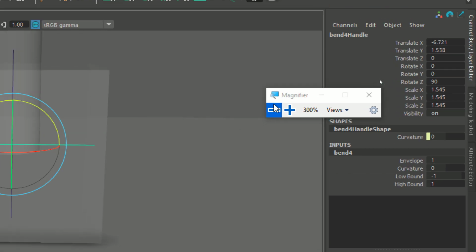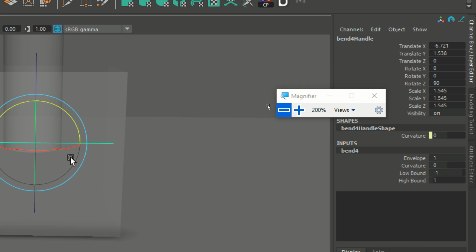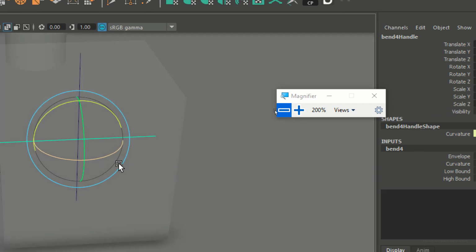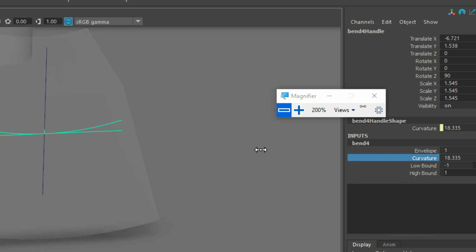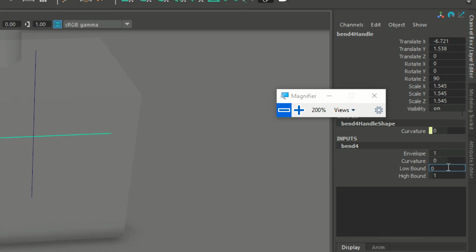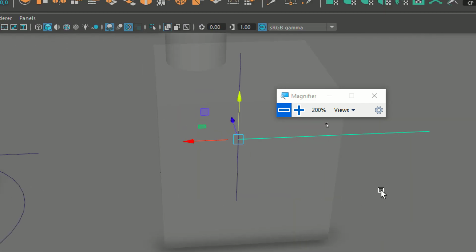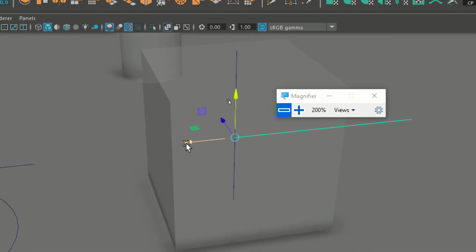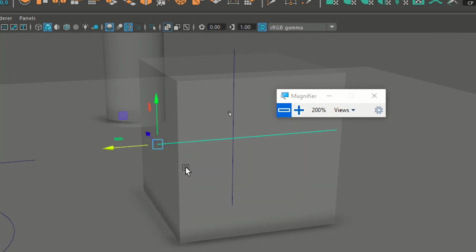Alright. Now, when rotating deformers, you have to be aware: when it's in a straight line like this, you have no idea which way it's actually going to go. I just know it needs to rotate roughly along that axis. So I'm just going to mess with the curvature, and lo and behold, for once in its life, it's immediately the way I want it to be. So again, I'm going to mess with the bounds. I'm just going to turn that to say 2.5. This time I'm going to use the V key to snap, because then it's flush with this face here.